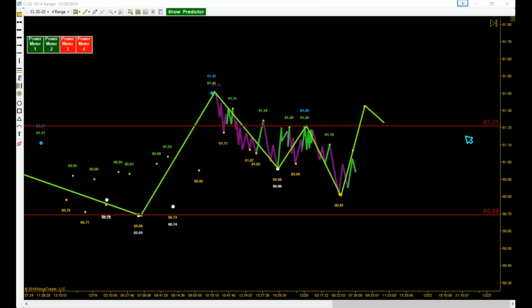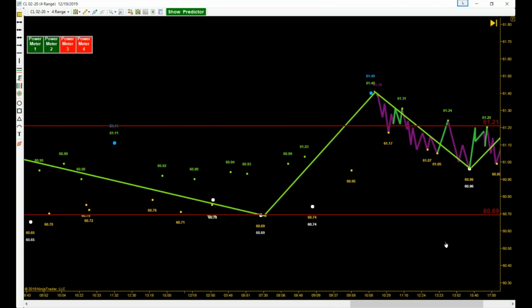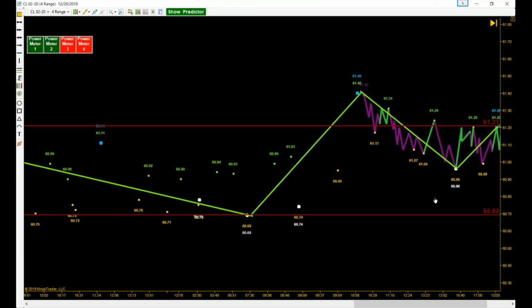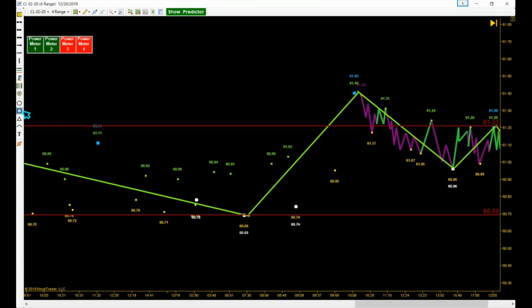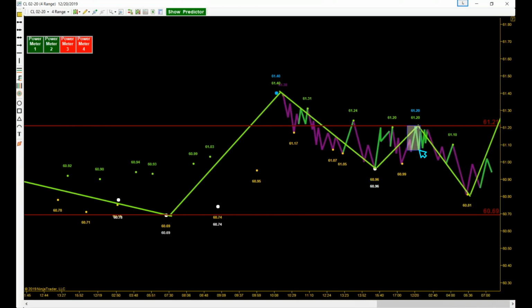Okay, now does that mean that you can't, for instance, let's say you were up at 12 o'clock in the morning and you saw this happening in real time. You know that you've been heading up, but they roll over at resistance like a double top and you box it in. Could you box this in right here and short that and see how it broke it and come back and kissed it and then rolled? Yeah.